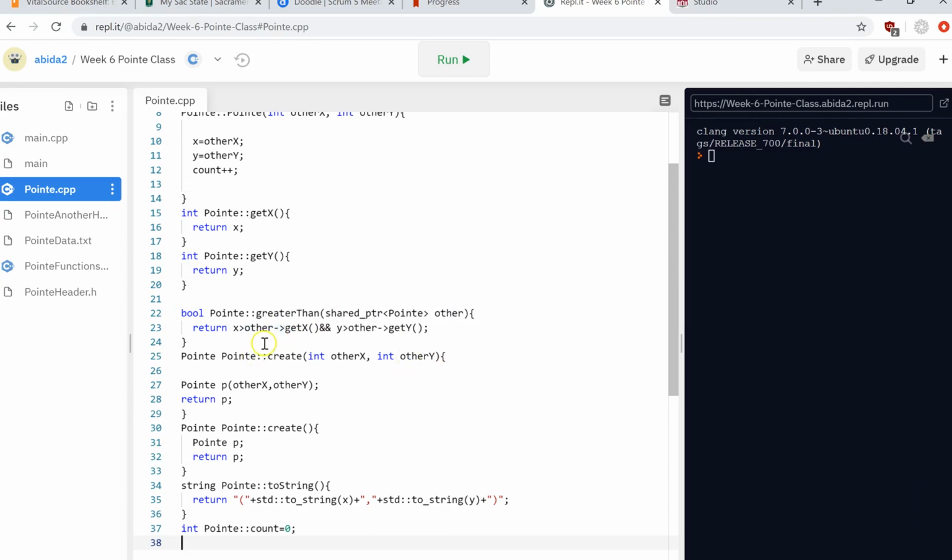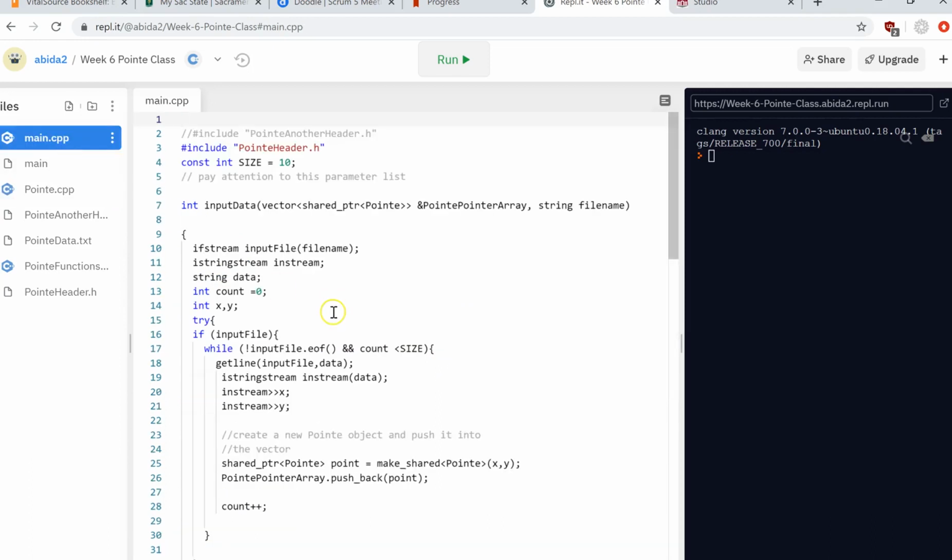So rather than saying star other dot getX, dereferencing it and then accessing the field, the arrow does the dereferencing and accessing of the getX method of the point. So if x is greater than other's x and y is greater than other's y, then you return true. That's what this greater than method is doing.